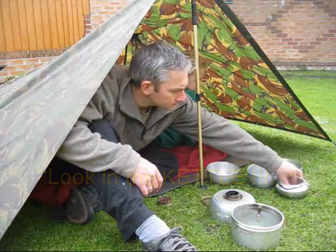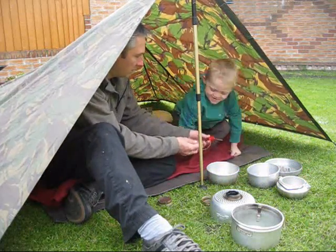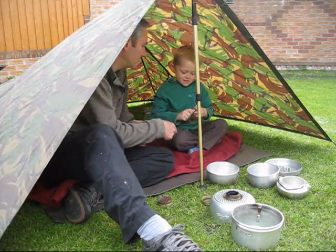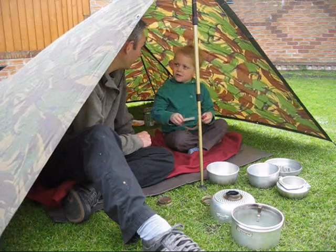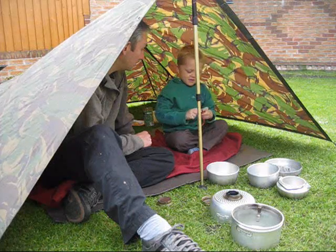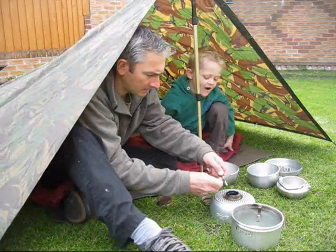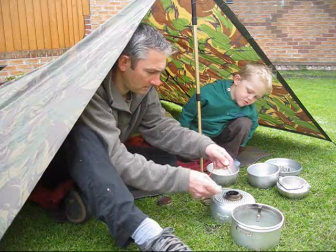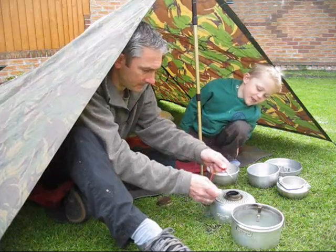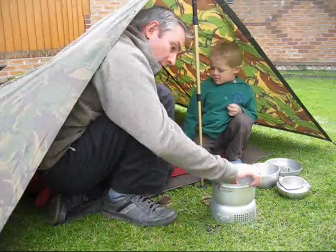There. Oh, it's an earlock. Have a go. No, will it set fire? No. Press hard on it and straight. Again. No, just go on, do it again. Press hard. Yeah, that's it. Fire. I made it now. Fire. It might set the tent. Why are you putting it in the field? That's because it's quite windy.